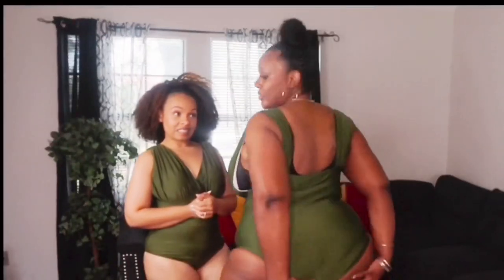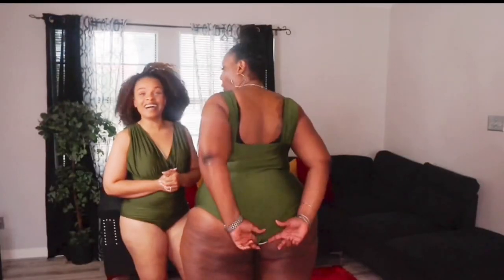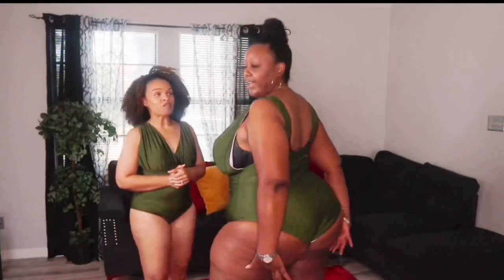Scale of 1 to 10, 10 being the highest. What are you going with? For me, I would definitely say I'm going to give it an 8. An 8 because this is just riding all up and through. It's not you that moves, it's the cover moving with you. Yes, so definitely cover up. I would give this a 9. And the only reason that I can't give it a 10 is because this is like not proportioned properly. Mm-hmm. Look at the width of this.